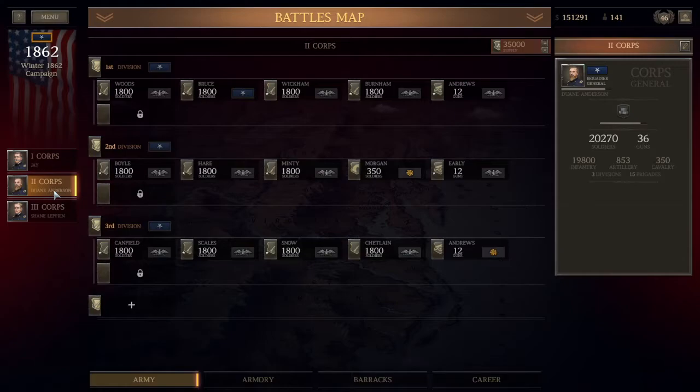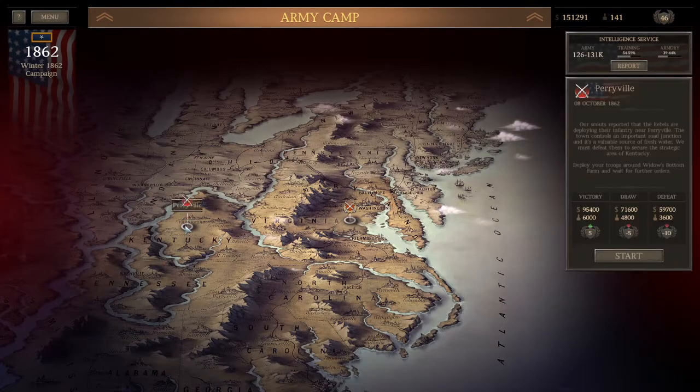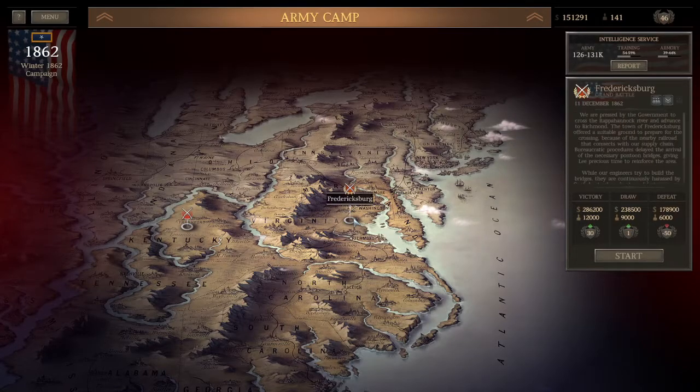Okay, Second Corps is as good as it's going to get for the time being. Third Corps is still relatively new and an experimental corps, with what's going to be a division of cavalry. I'm going to try that out, see what we can do with a whole division of cavalry. Going forward, we've got the Battle of Perryville, and the Battle of Fredericksburg is the major battle.